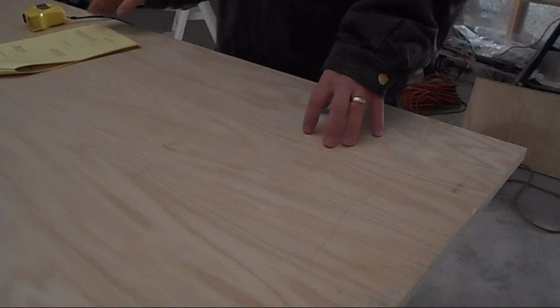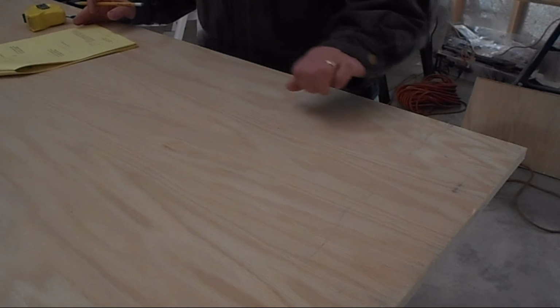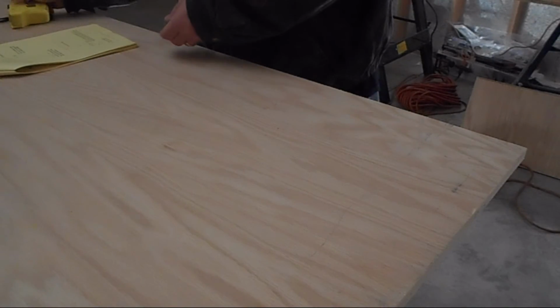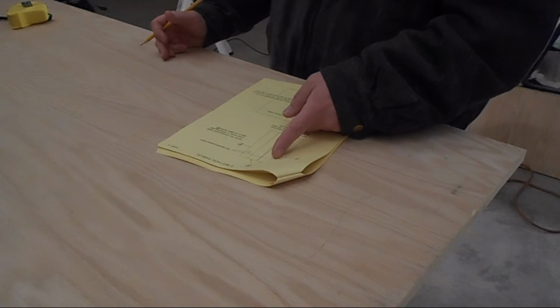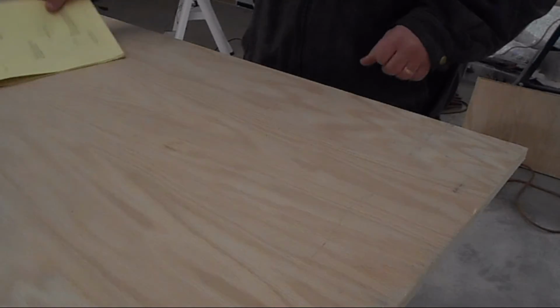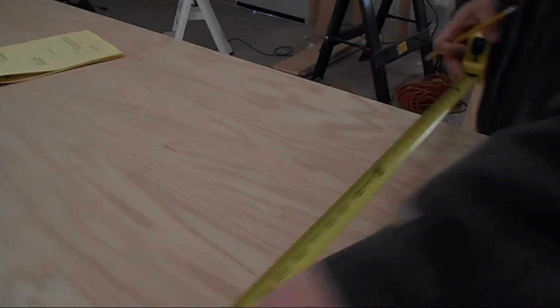Alright, so next I need to cut a square out for the leg unlock mechanism. So I measure 12 inches. And then I'm supposed to have a line down the middle, so I need to center it between the line. I'm not going to do that. They just say you can route a groove down the middle to make it look like bifold doors, but yeah, I don't want that.